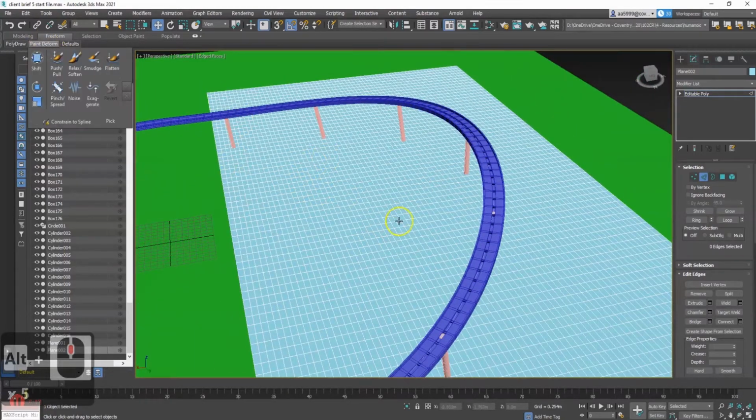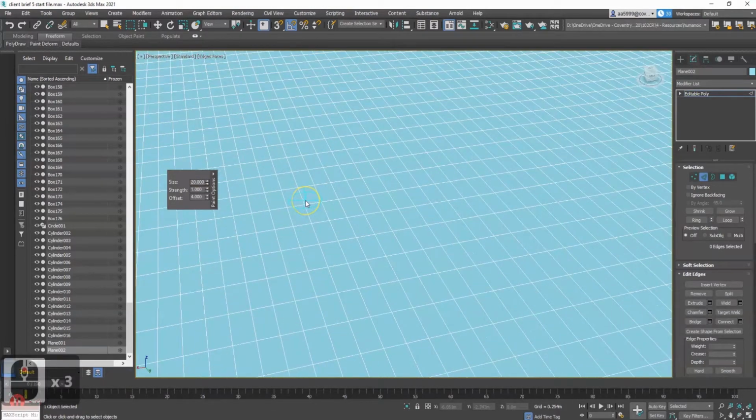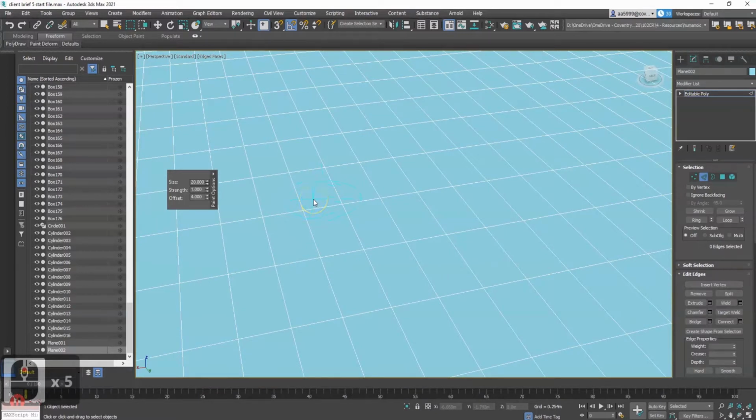So with the object selected, if we come up to Paint Deform, we want Push/Pull. Whenever we click on this, it's going to move on the Z axis, so that's up and down. We can tell that it's Z because on the little widget it's got a vertical line in the circle, and the radius of that circle is the size. We probably want it quite a bit bigger. Let's do maybe 50. Let's go 75 actually.